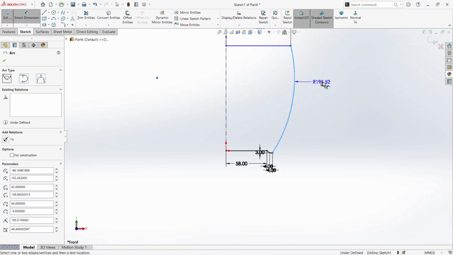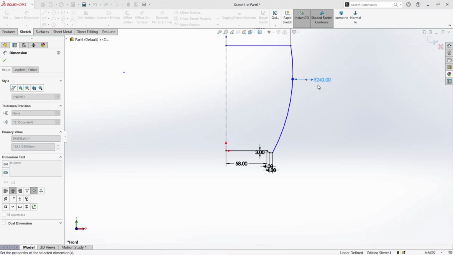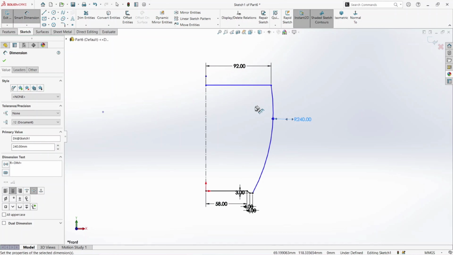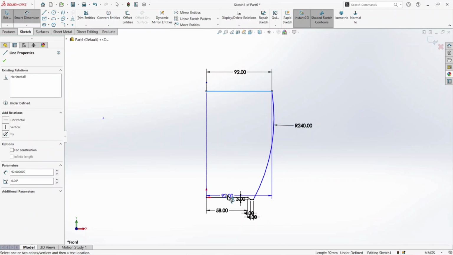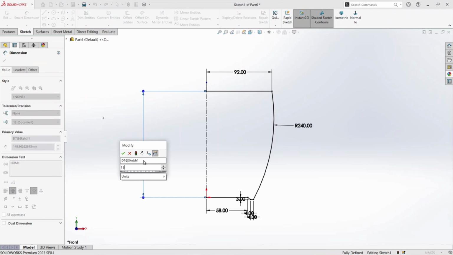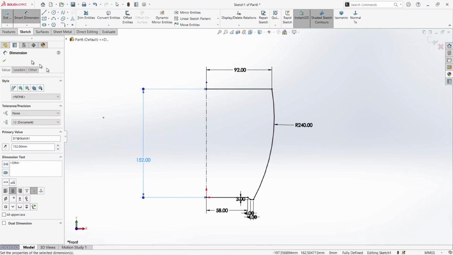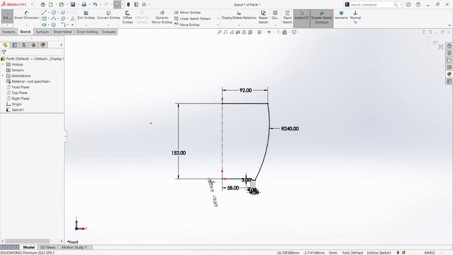Arc radius is 240. Okay. Last from here to here, its height it's 152. Okay. See, our drawing is fully defined.